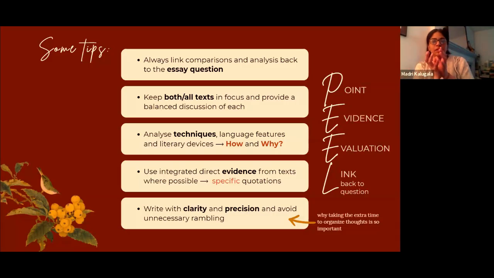And how I always visualize this is, for any exam based question that you have, imagine that you're peeling an orange. You have an orange in front of you and you have to get to the core of the orange. So how you get to it is you do it layer by layer. You show your point, evidence, you evaluate the evidence, again bringing us back to how and why. So evidence is the how, right? Evidence is how has it been done? How does this quotation show it? Show the quotation as evidence, but just showing evidence isn't enough. Evaluate it.